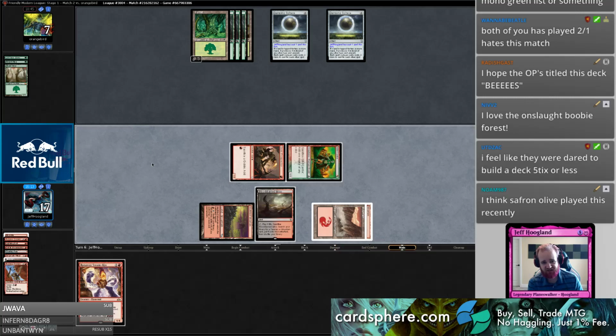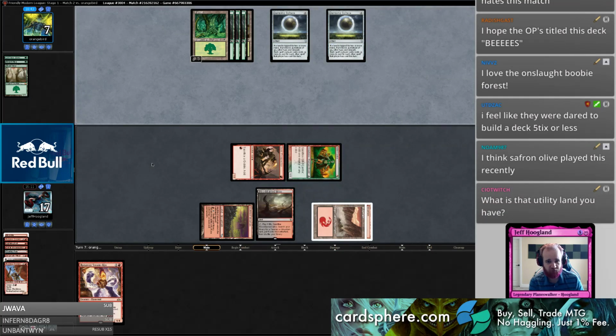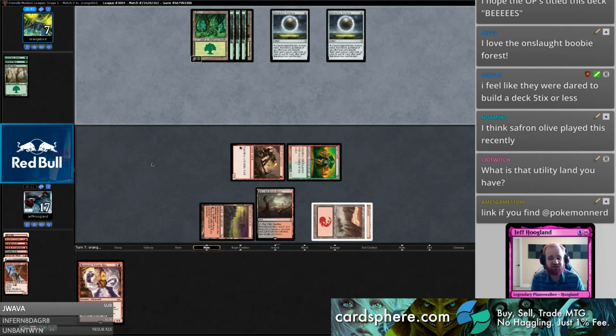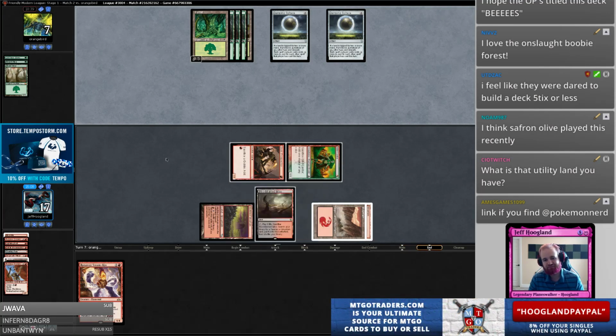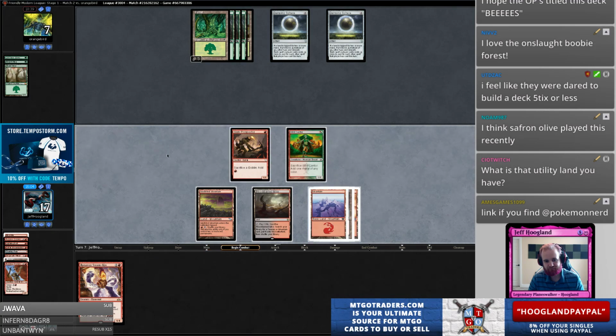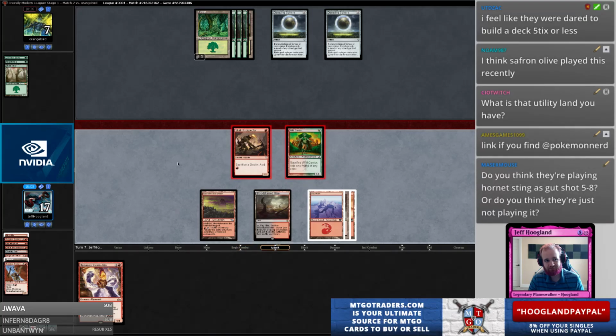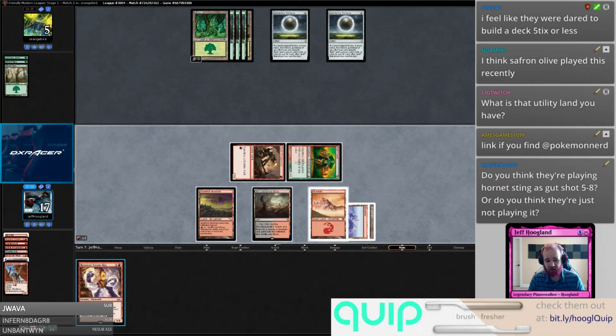The opponent's deck seems like something that's like Saffron Olive's MO. It's got a cute game plan. It's reasonably budget too. What's the utility land I have? This is Modern Staple Madblind Mountain. It lets me activate to shuffle my deck, obviously. I bet they're just not playing Gutshot.